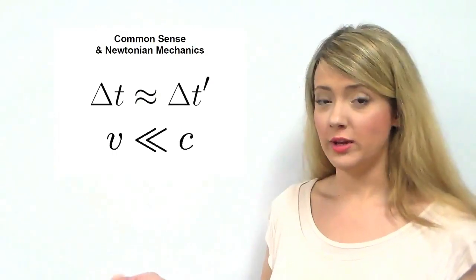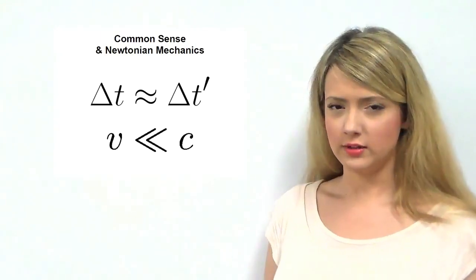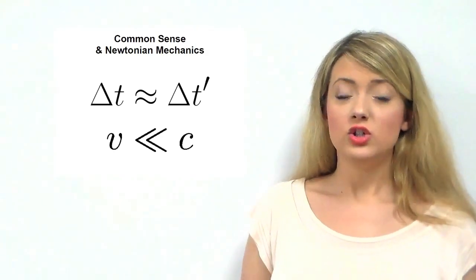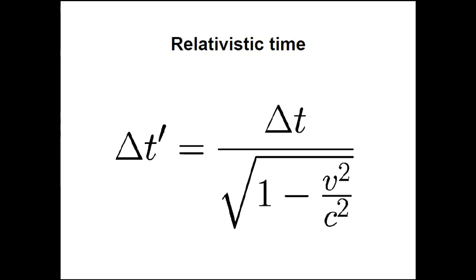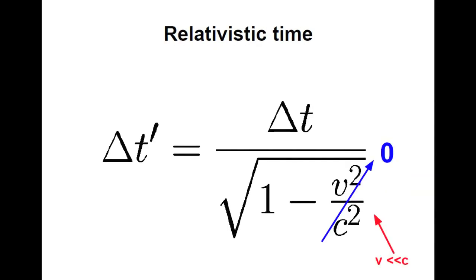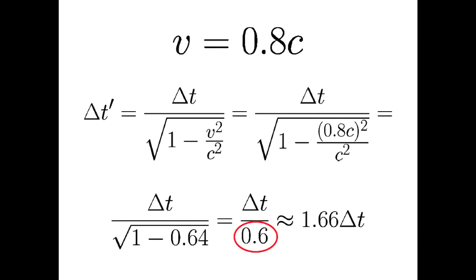This is the relation that describes what you would expect. Delta t is your clock time interval, and delta t prime is the clock time interval of the person on the train, and they're the same. Now, if the train travels at 0.8 times the speed of light, things do change. This equation is completely consistent with the equation shown previously — in fact, for very small speeds v compared to the speed of light, the denominator is basically 1. But if the speed of the train is 0.8 times the speed of light c, the denominator actually equals 0.6. This means that your clock travels 1.6666 times faster than the clock of the person on the train.